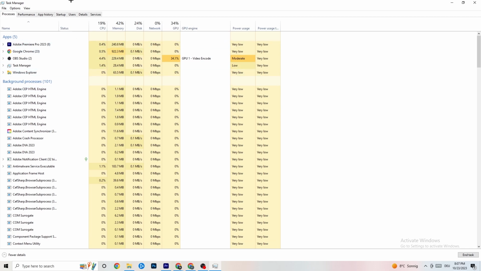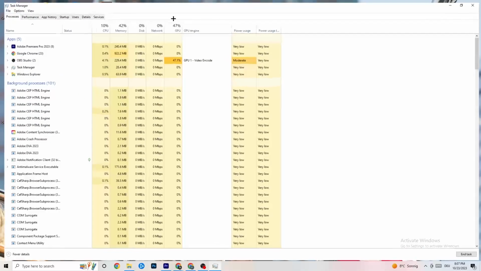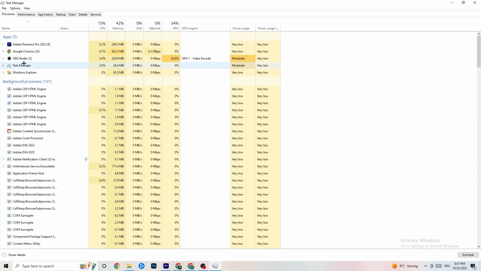So you're gonna repeat that for every single program which has too much CPU usage. You see this like darker yellow, or it could also be a red, and you're gonna end them. And the other thing is you need to start your game. So I'm not starting it right now, but it's the same thing. So you're gonna take your game. It's popping up here as an app. You're gonna right click it.